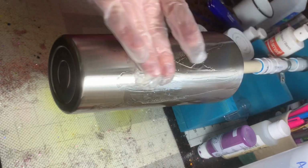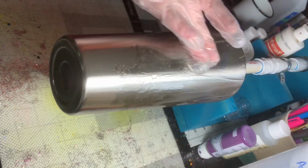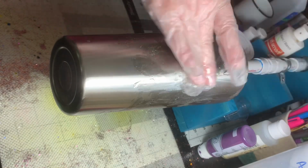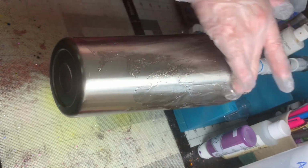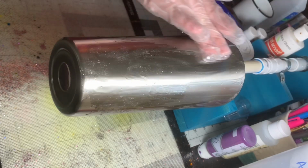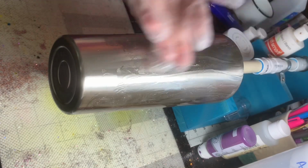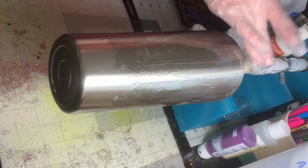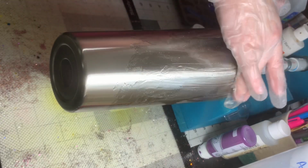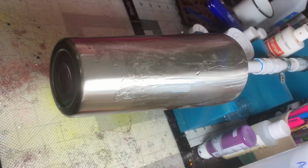I've used Mod Podge one other time when doing a different style geode, but I still used epoxy for the first base and then went on top and hand did the geodes instead of the way we're going to do it today. So I'm literally just pulling it across the cup in a super thin layer.